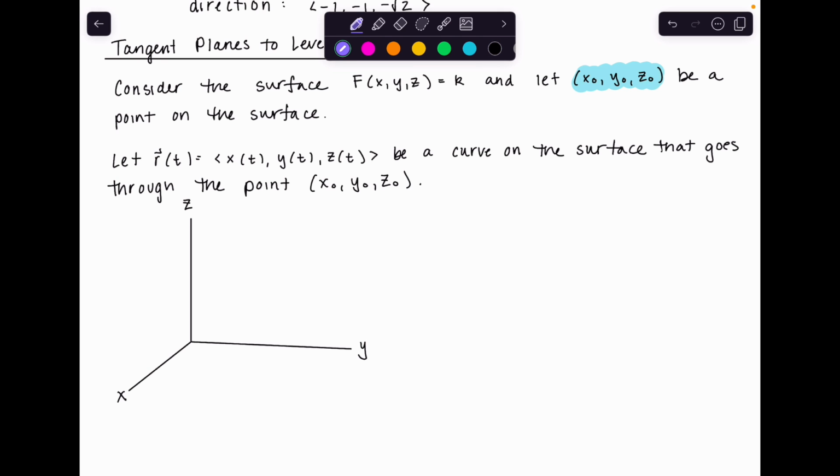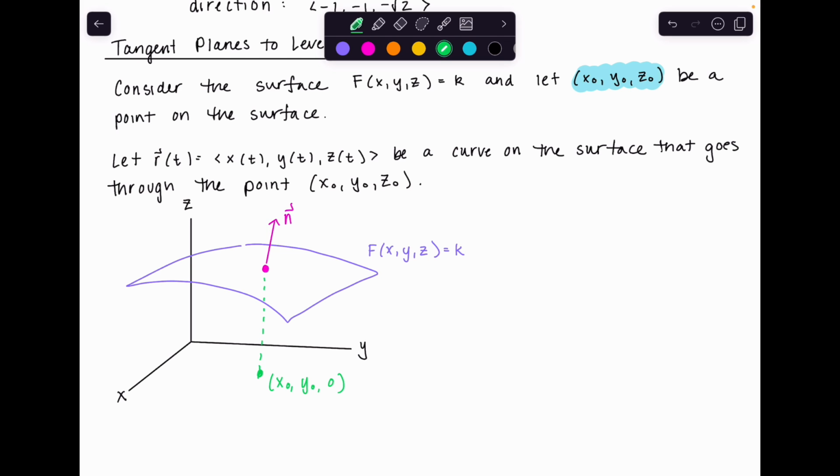I like to draw the same picture every single time for my level surface because it's a nice surface, it's not muddled. And so we've got this function of x, y, and z equaling some constant k. What I'm looking for at this specific point is I want to see what is a normal vector here. So n. So the components of this point, just so I don't mess up my picture too much, would be x naught, y naught, and z naught. So in this plane, it would be 0.